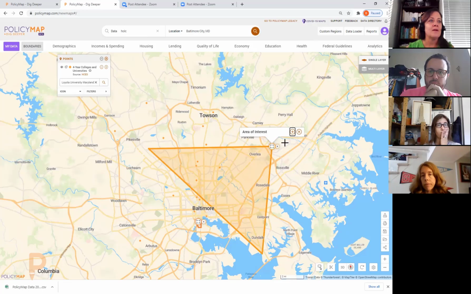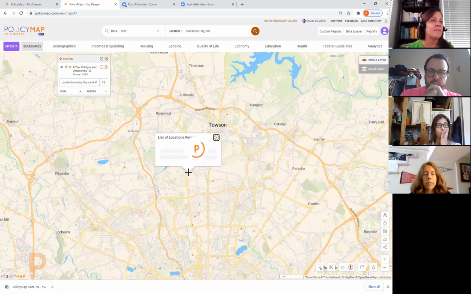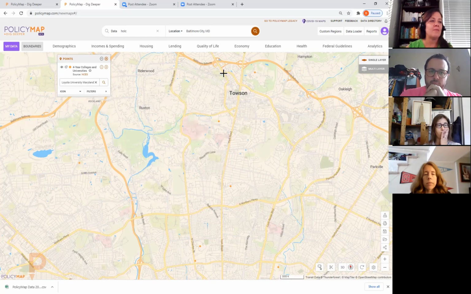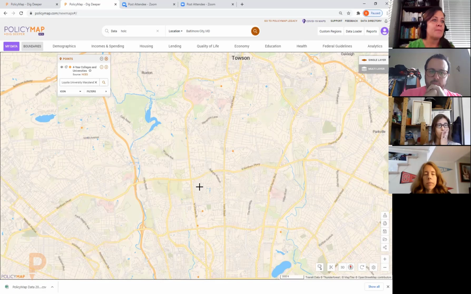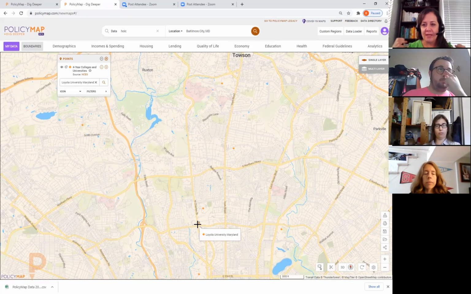I can also, if I don't want that region, just zoom really into your neighborhood. And in fact, I don't know if you know anything about the background of PolicyMap, but we come from a company called Reinvestment Fund. Reinvestment Fund is a community development financial institution that does low interest loans into communities, which is how this was developed. It was a tool where our founder was working in their policy group and was pulling out her hair using ArcGIS. And she said there has to be an easy way to take all this data and combine it with our data and find information about this.